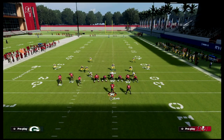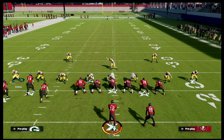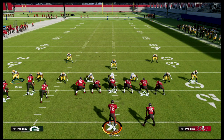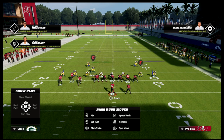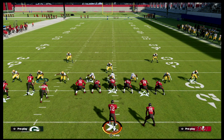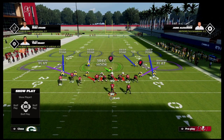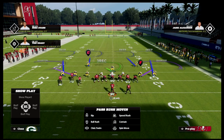In match coverage we're getting what's called a box check to the bunch side. On the left we get a box check, which means this defender plays anything inside and carries crossing routes like drags. This guy plays any flat routes or outside breaking outs — if there are no out routes, he'll carry a little inside. This defender plays anything outside and deep like a deep corner, and this guy plays anything deep and inside, like a deep cross or deep post.